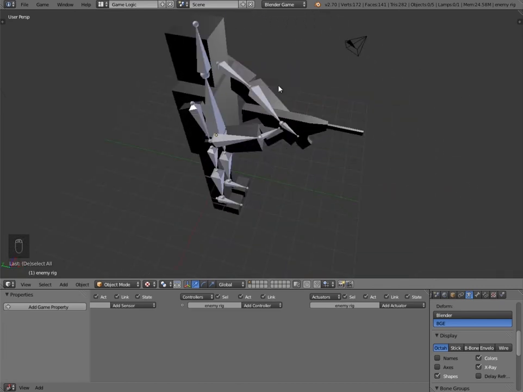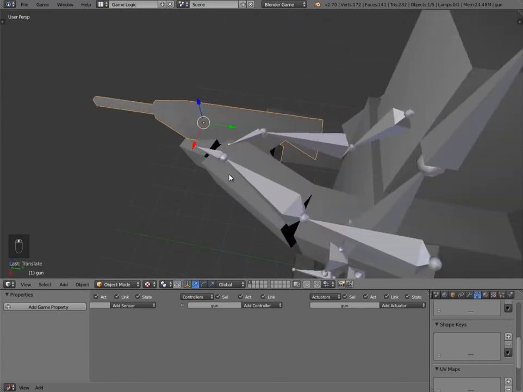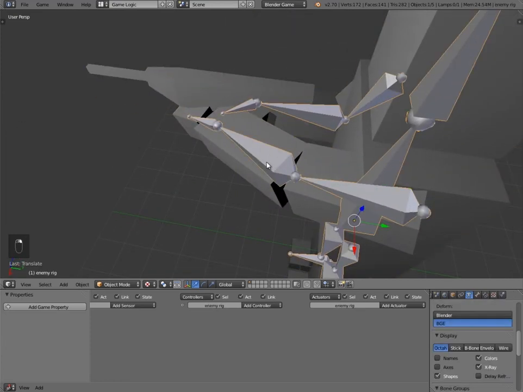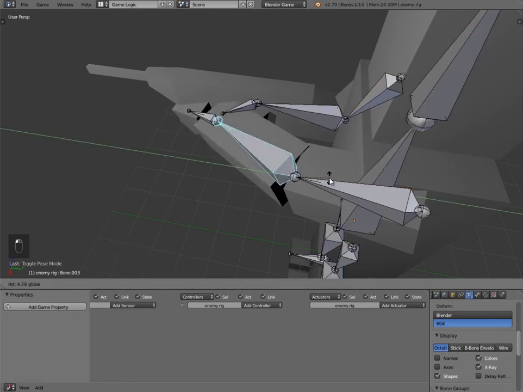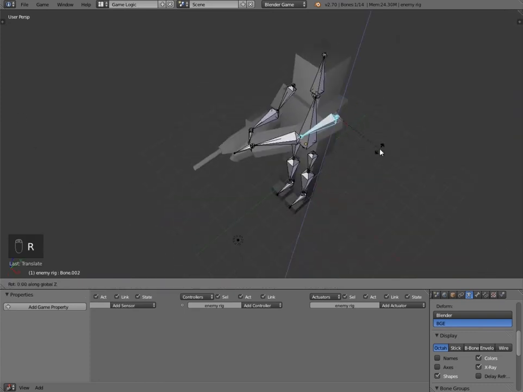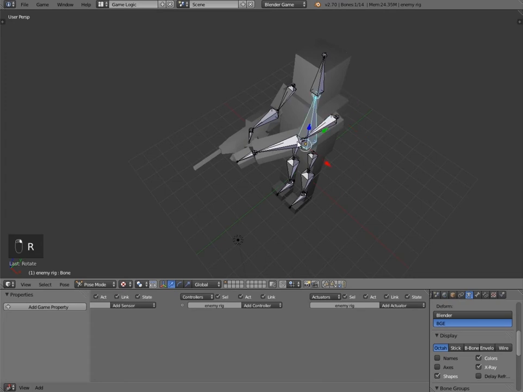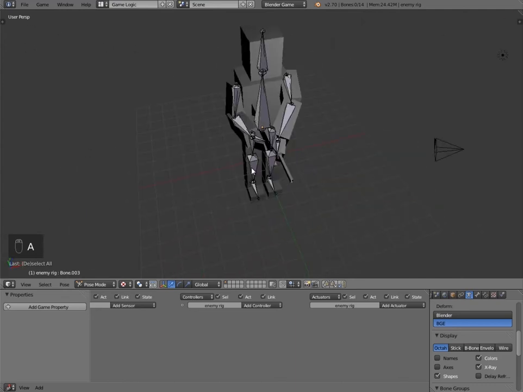Again, if you wanted to, you could bring the gun even closer, so our character doesn't really have to stretch for it, so maybe that's a good idea. But then you have to select the rig again, go to pose mode, and we're going to have to move everything around again. So I'm going to select the upper arm, press RZ, move it out a bit, select the lower arm and move it in a bit, like so, and there we go. I think something like that is good.